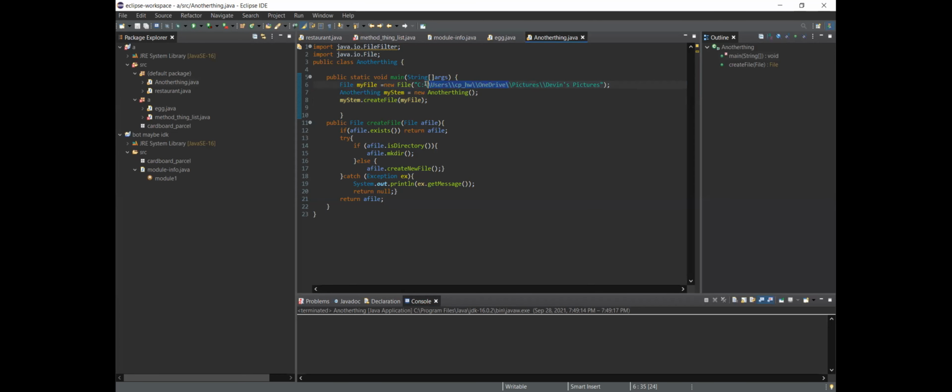But go to that location to see if you have anything created there. There's nothing. Nothing. So can you just debug it to see what happens?